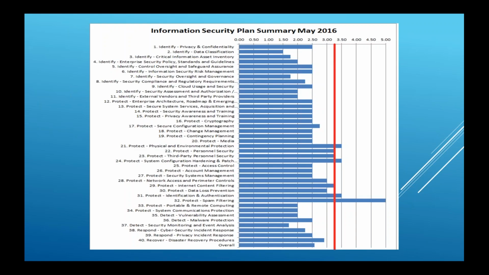What if I had a graphic that would actually show me 40 different controls and where I am today? Suddenly, I can look and see where I have success stories and where I have some issues. The numbers that you're looking at here today indeed are sample numbers, so they do not reflect the position of any one particular security plan or program.